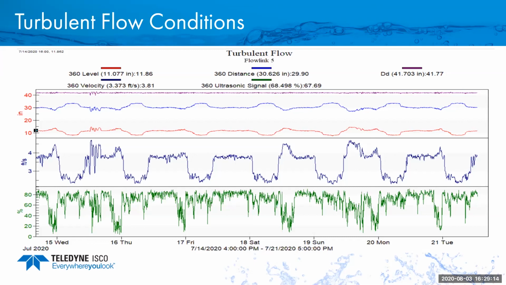The other thing to note is when that transition is when the velocity itself is dropping from the higher velocities, the 4 to 5 feet per second, down to around 2 feet per second, that we're seeing that greatest degree of measurement problems with the level. Again, this could be just a normal standard hydraulic position or condition in this pipe. Again, let's determine what's going on so that we can have the confidence in this data.